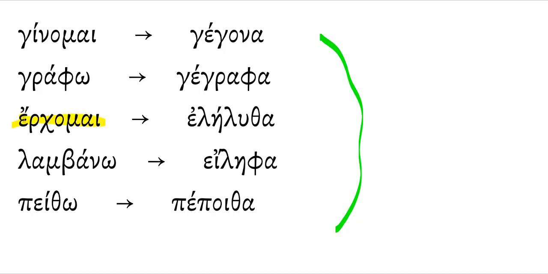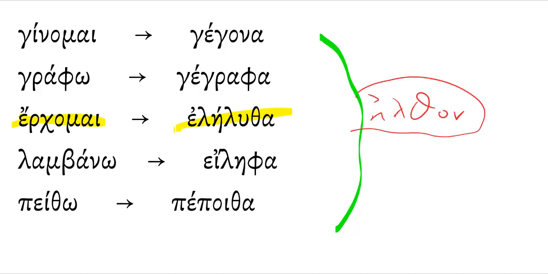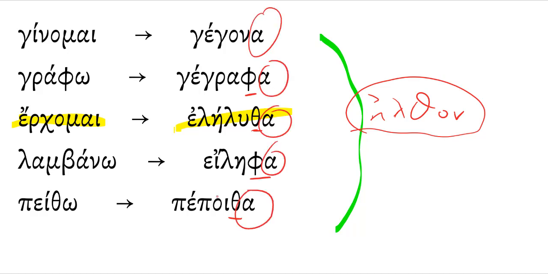For example, erchomai, the perfect of that is elelutha. Now that looks a little bit similar to some of the sounds in the second aorist, but it's also quite distinct, right? And you're using a theta rather than a kappa. Many of these irregular perfects are using a different letter rather than a kappa before the ending. Notice how they all still follow the alpha endings. Some of them have reduplication on the beginning, but not all of them, right?